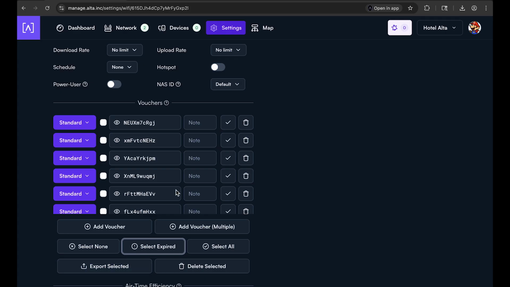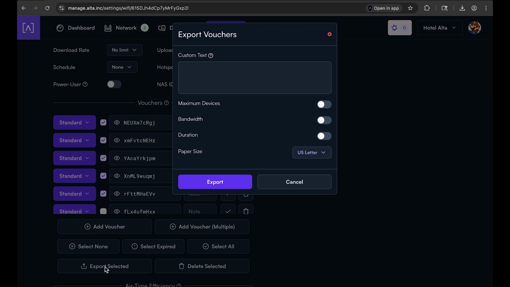The cool thing about passwords, like I talked about before, is you can actually use a QR code to connect to the Wi-Fi. So your guests don't actually need to type in the password at all. They just scan the QR code with their phone and they're on the Wi-Fi for however long you've specified here. So I'm going to show you how to do that now. You just choose which ones you actually want to export. Let's say I want to just export these first 5. These are our standard ones. Then you say export selected.